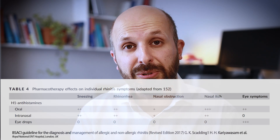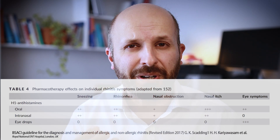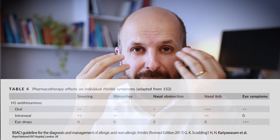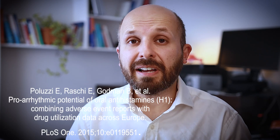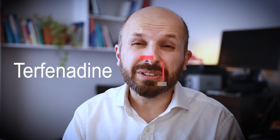An antihistamine nasal spray works a little better for a blocked nose but nowhere near as well as nasal steroids. The nasal antihistamine sprays don't really work for the eyes, so there are antihistamine eye drops that can reduce redness and itchiness. The main problem with antihistamines is that they are slightly sedating. Fexofenadine is the least sedating. There were also European trial findings of cardiac problems — arrhythmias and QT prolongation — with some antihistamines, so I slightly worry about giving them to patients with sleep apnoea or heart problems, though most people are fine.